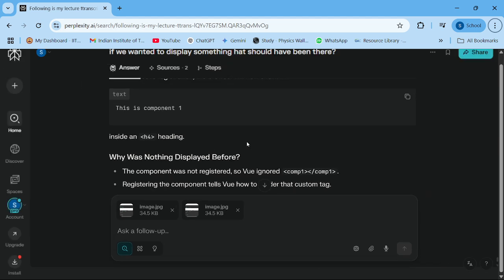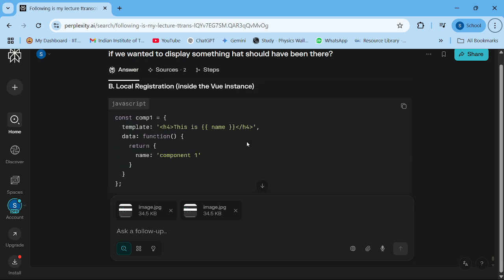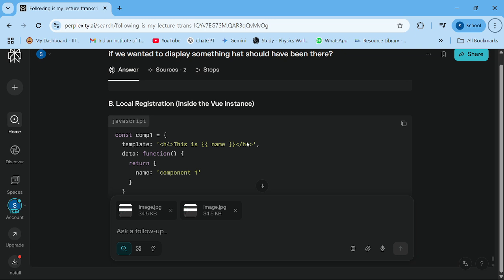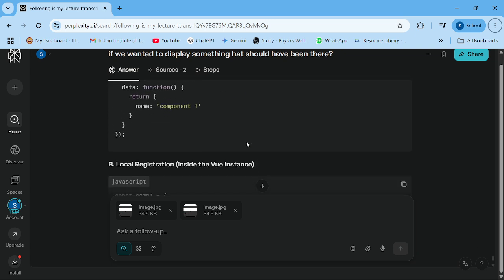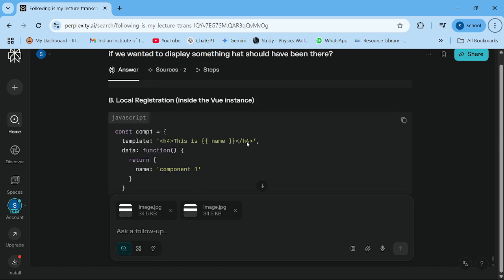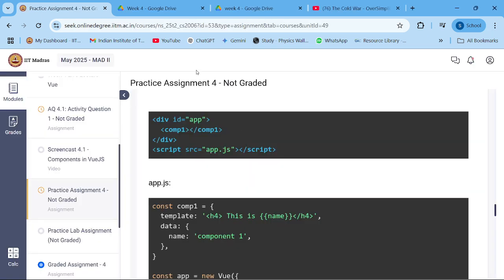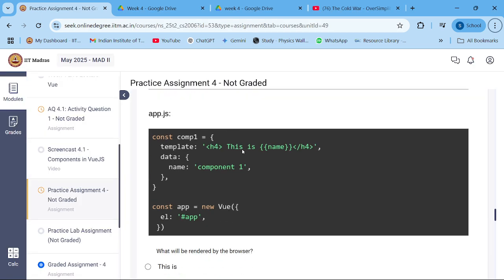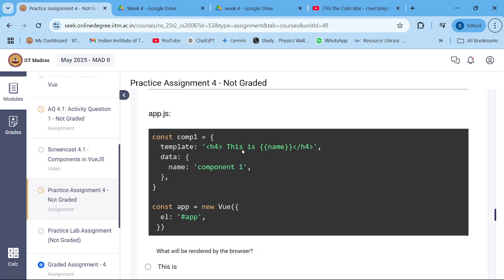Okay, so how did they register the component? How did they register the component? Name component one.